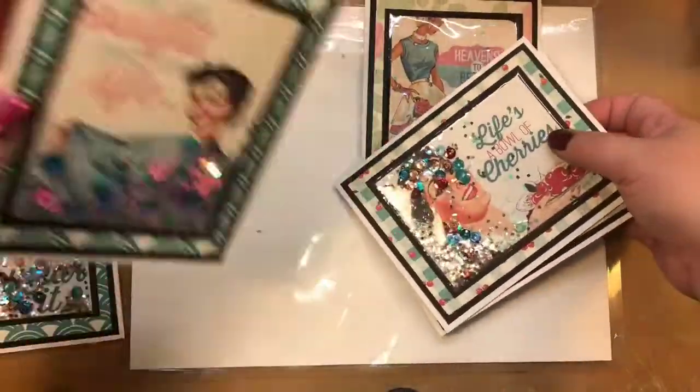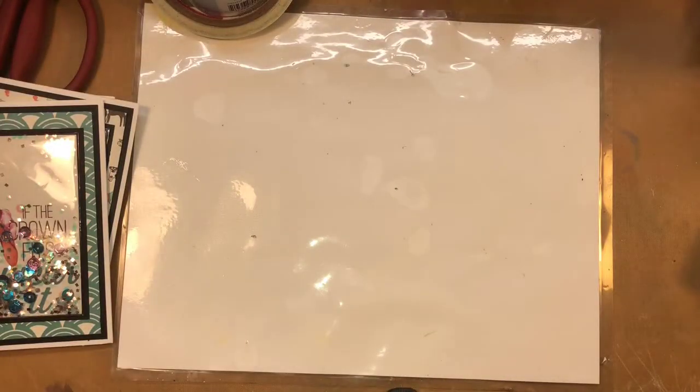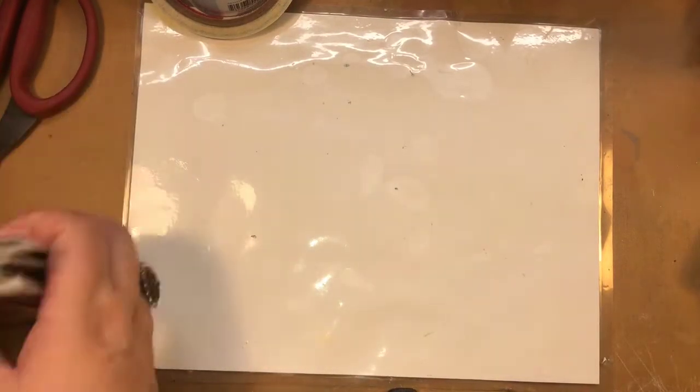And these are also no bulk shaker cards, so you don't have to deal with foam tape or anything like that.